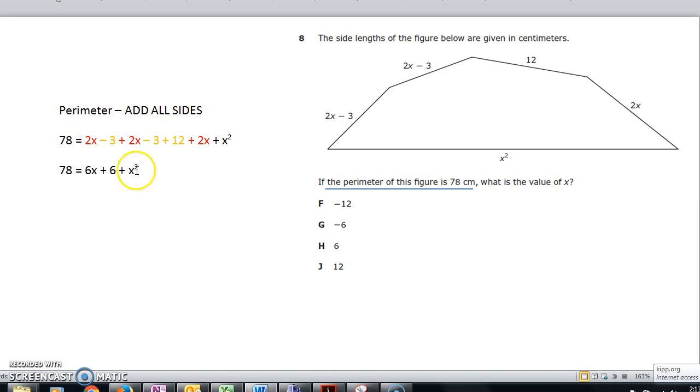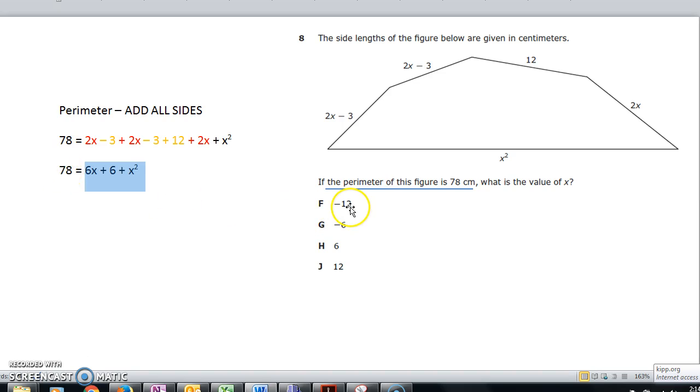Okay, so here's what I have so far. I know that 78 equals 6x plus 6 plus x squared. At this point, there's not much else I can do to simplify. Well, I guess I can move over the plus 6 to this side to get all my numbers together. You don't have to at this point if you want. We could start taking our answer choices and plugging them into the right side. As I plug in these answer choices for x, the number that it gives me should be 78. If it doesn't, it's not the right answer.